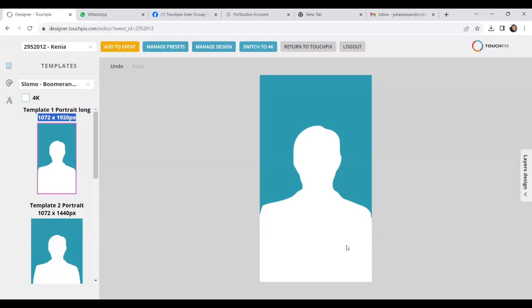You have to select the same dimension that you have in your Pixstudios design, okay? So let me share here. Okay, this thing.